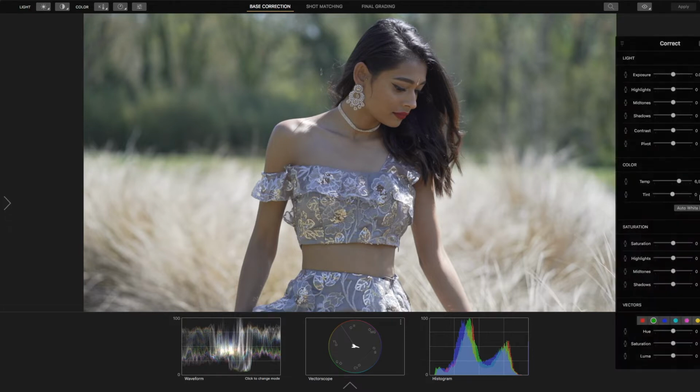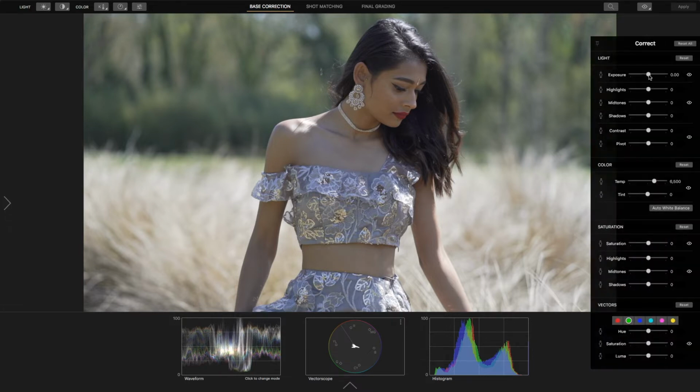So if you go to the sides, you can manually adjust your exposure here. I'm going to Command Z that back. Highlights, temperature control if you want to warm it up. You can do that. So I'm going to start with temperature, and I'm going to adjust it to around 6,800.